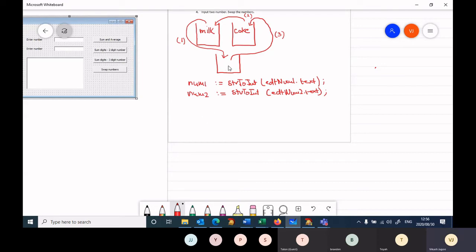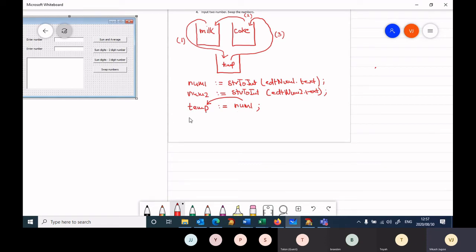So we need to bring in this temporary variable. So here it is, temp takes on the value. We can start with either num1 or num2, it really doesn't matter, but I'm going to start with num1. Frequently, students write this the other way around, and that's wrong. We want to take what is in num1 and put it into temp. So that is how you would write the statement.